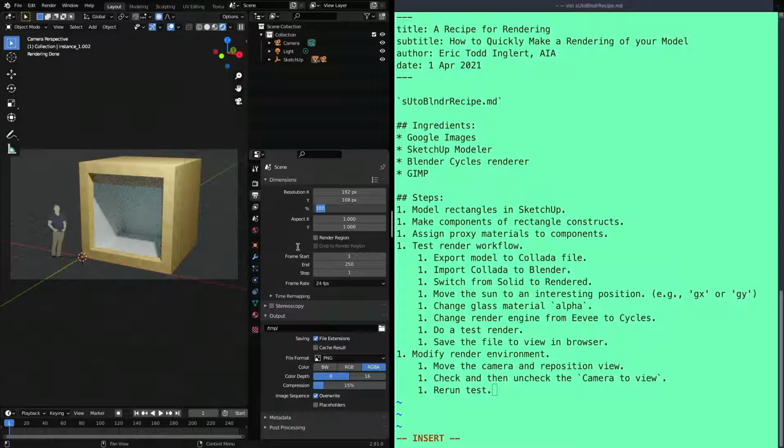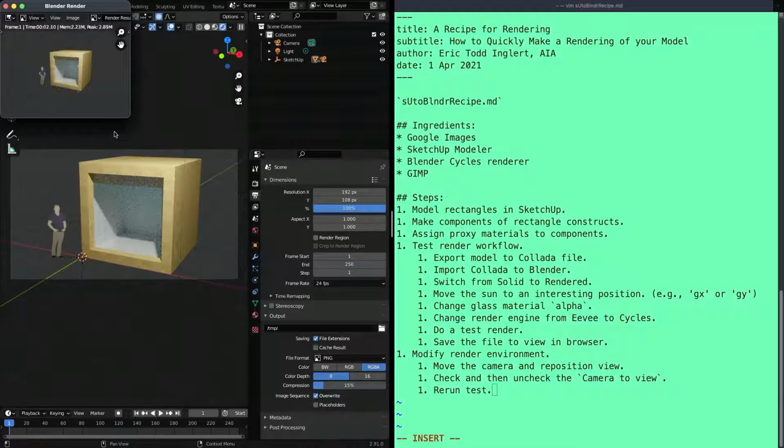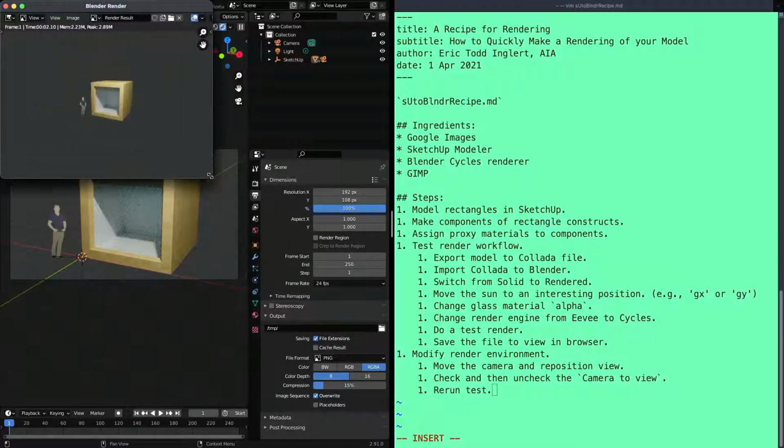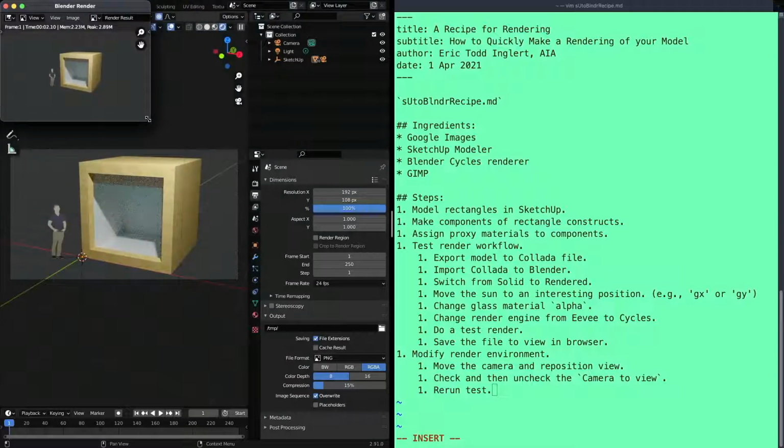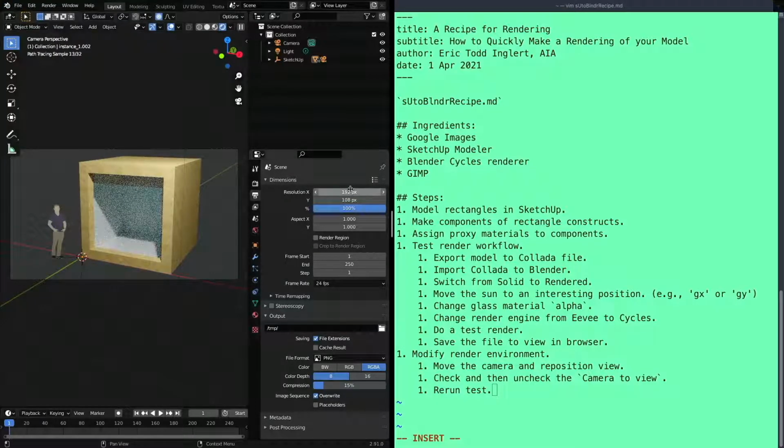Cool. And now when we hit the render button, watch this, it'll go pretty quickly. Zoom, right? But it's a tiny little image, only 192 pixels wide, but it's a good trade-off between doing something quickly and effectively. So that was great. Before we forget, we'll change this back to 1920 by 1080. Okay, so that was our original orientation. We like it. Everything's looking good.